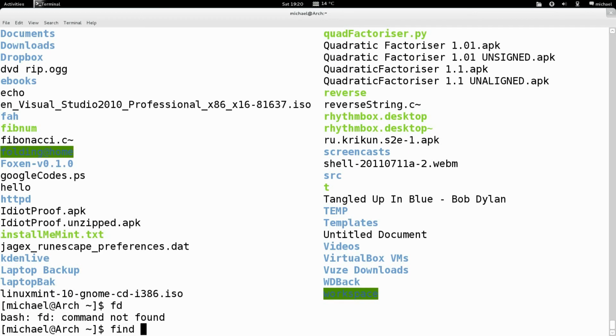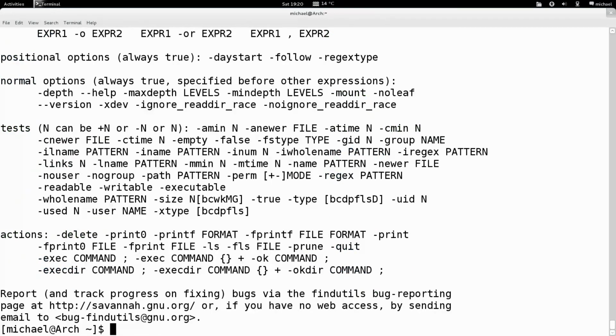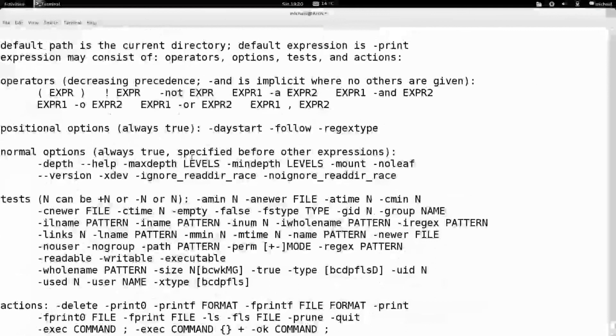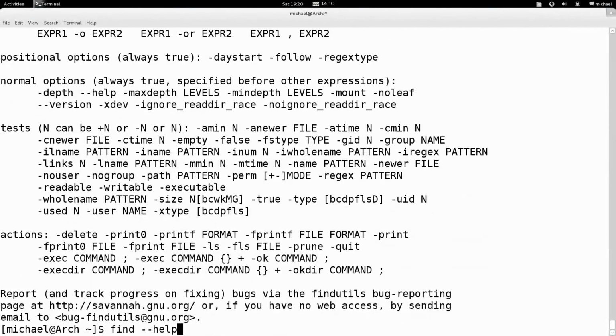Now this find command has parameters on it, and it actually has a lot. I can't sit here and explain every single one of them to you, because that would take a ridiculous amount of time. So what you do is you type --help, and this is the parameter to basically every Unix command, and hitting enter is going to print out a bunch of information. I can see there's more information than can fit on my screen, so I'm going to use less.